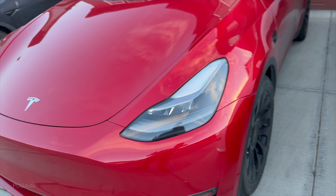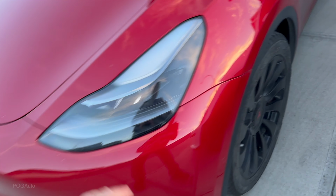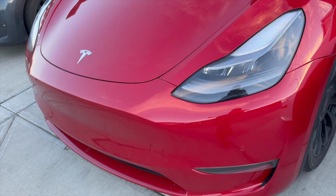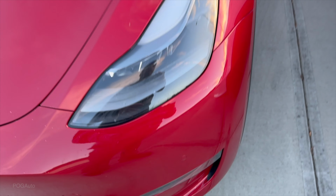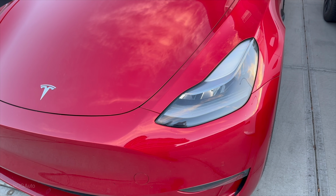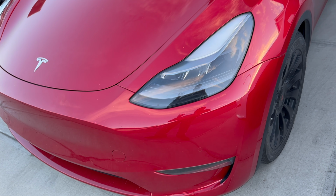So I had a really hard time getting it to stick around on the bumper, which allowed a lot of dirt and stuff to get underneath the film and stick to it. I thought that because I used a lot of tack solution, it would work. So I had to peel it off and then wipe it, but again the microfiber towel maybe hit the film and left some dust particles underneath it. So this installation went not so well.